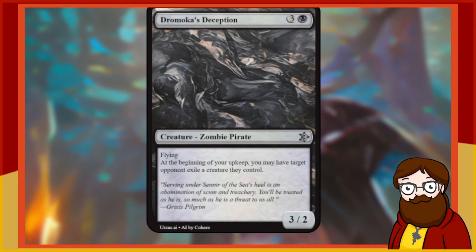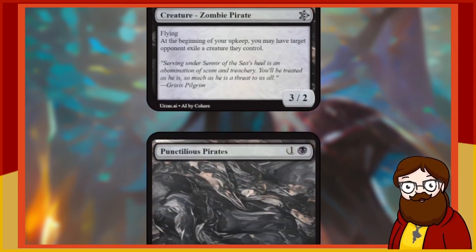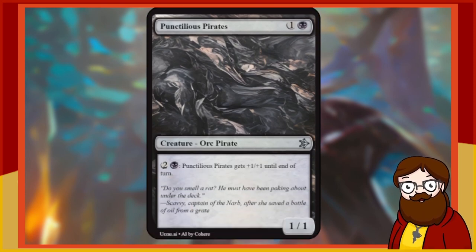So, rad. Serving under Seneer of the Sea's heel is an abomination of scum and treachery. You'll be treated as he is, so much as he is a threat to us all. Grixis Pilgrim. I like this card. This card's probably too strong, and I love it. And it's a zombie pirate, and it talks about Dromoka.